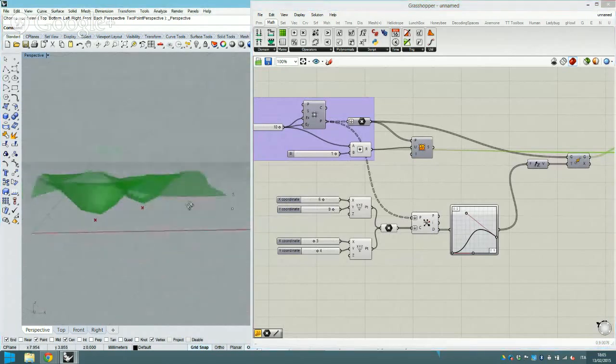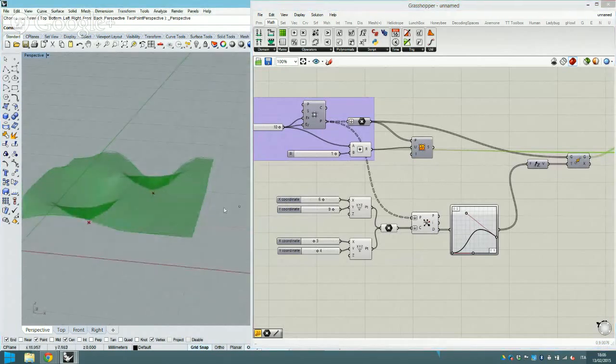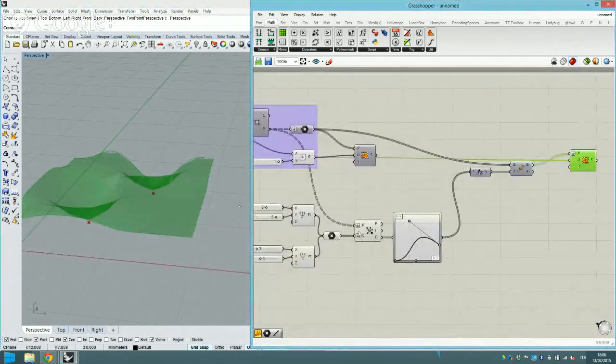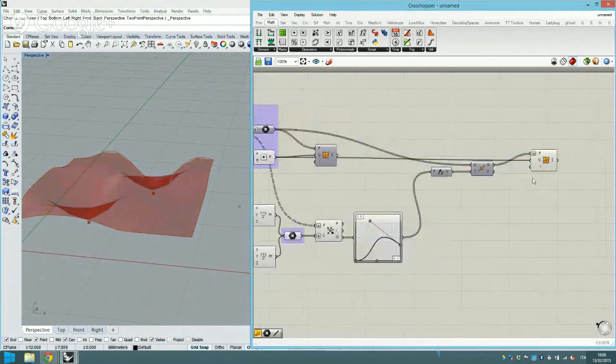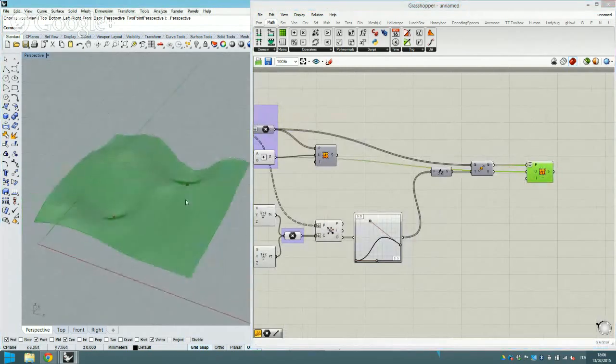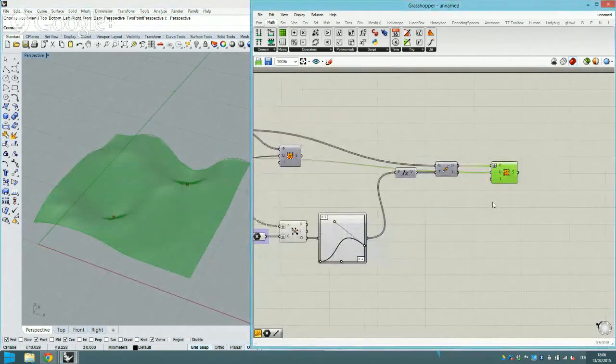So instead of having only one attractor point, I did an operation that connects more points as attractors to my starting grid. Perfect. Okay, and this is already the second step that we did. So now we have 2 attractor points.